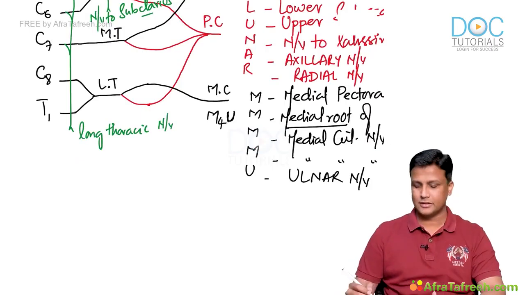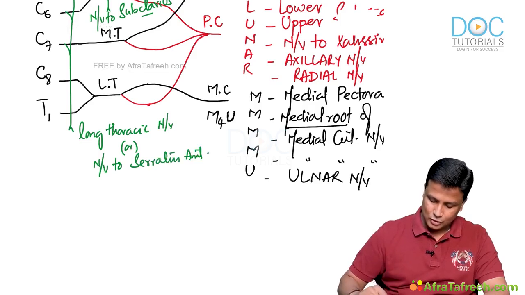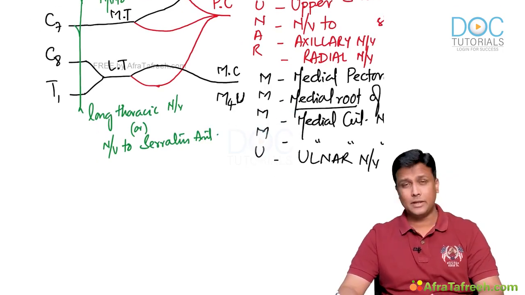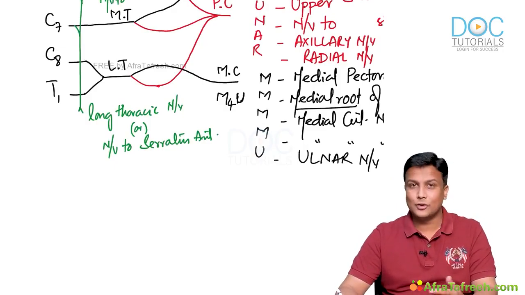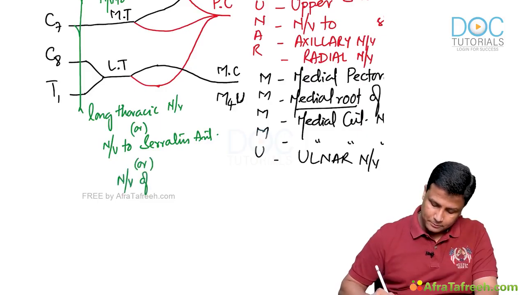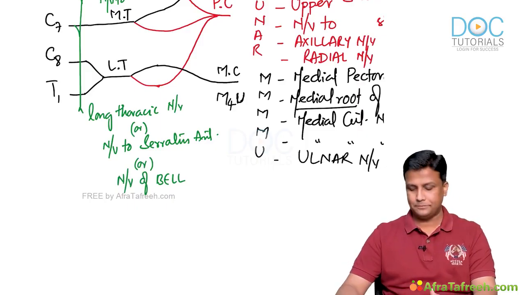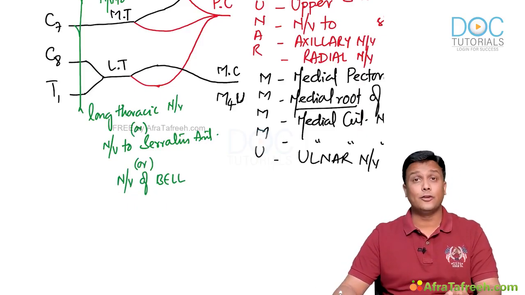And this one is said to be the long thoracic nerve. Long thoracic nerve, guys. And this nerve is also known as the nerve to a muscle, the name of that is serratus anterior. So the long thoracic nerve is the one supplying the serratus anterior muscle, and that is the reason why it is also known as nerve to serratus anterior. One more name, remember, it is also known as nerve of Bell. So long thoracic nerve or nerve to serratus anterior or nerve of Bell.